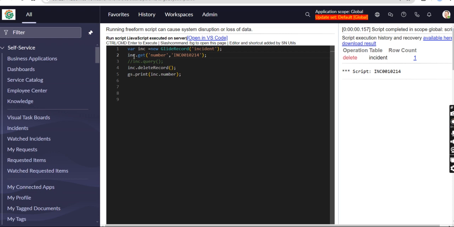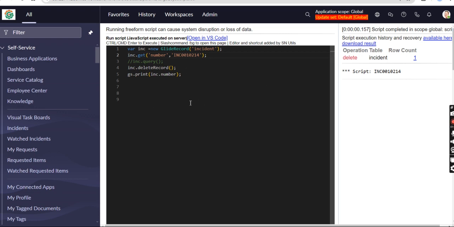In this place, just add the addQuery conditions, such as active is true or active is false. For example, active is false and priority equals 1, and category is software, hardware or network, whatever. Those inactive records are going to be deleted. These types of actions are generally done in real time also.